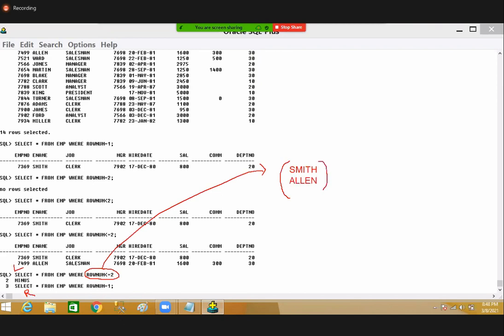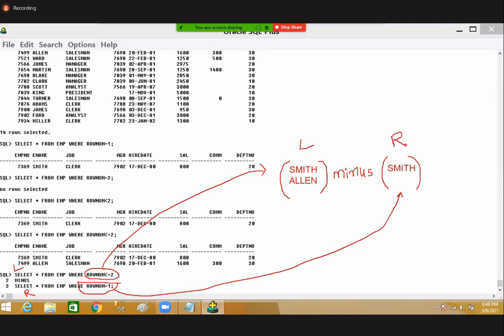This is the left side row data, and here I'm using the minus operator. On the right side, the condition is row num is equals to 1, so which person will come? Smith is coming out. So this is the left side query result and this is the right side query result.